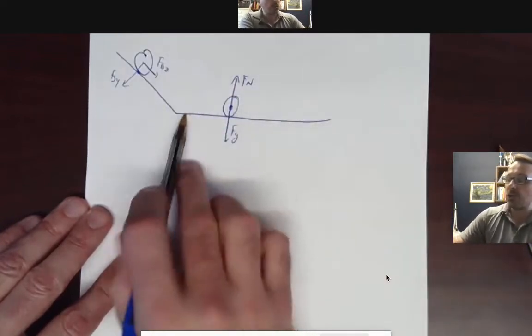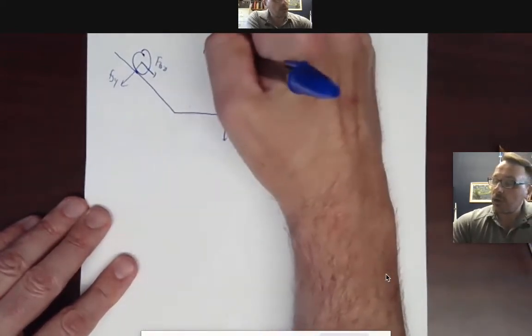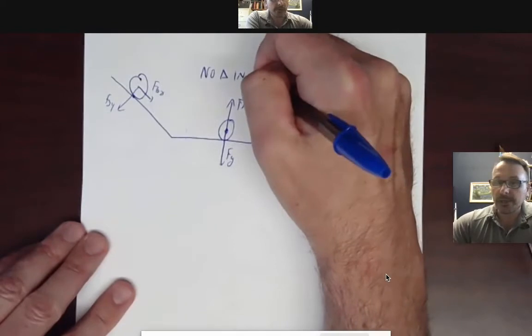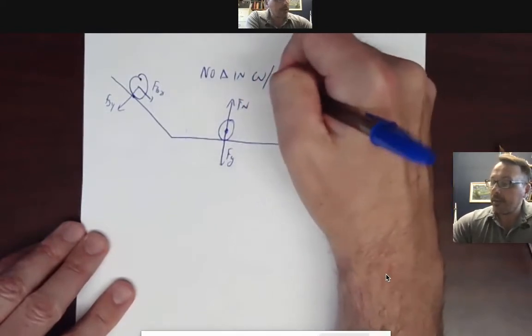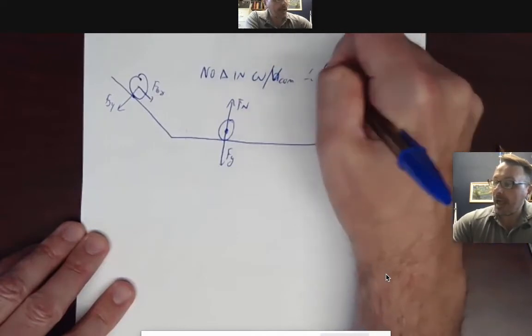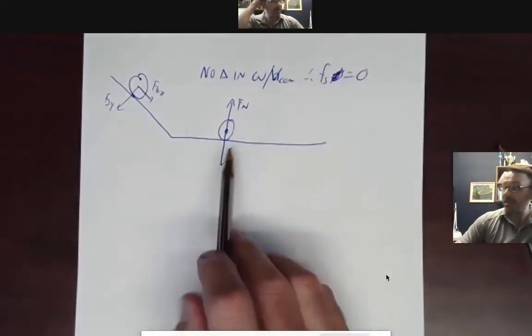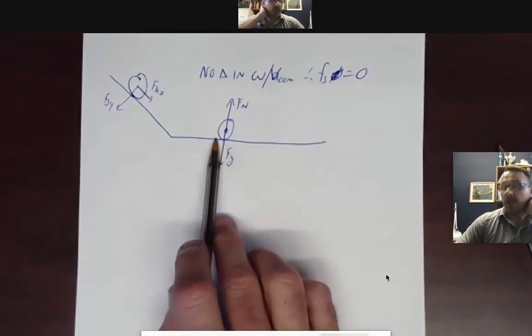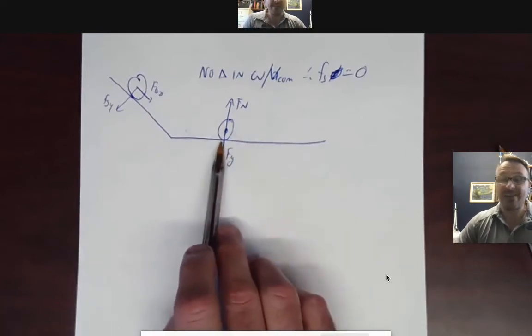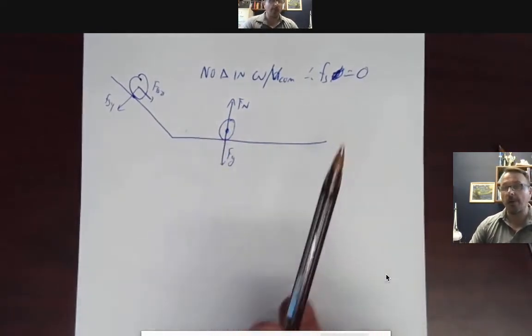And therefore, as you're rolling along here, there'd be no change in the rotational motion or the center of mass motion, VCOM. Therefore, Fs would equal 0. Because if Fs existed here as well, not only would this thing change its rotation, it would also have a negative acceleration and start slowing down, and that's simply not happening as you go along.